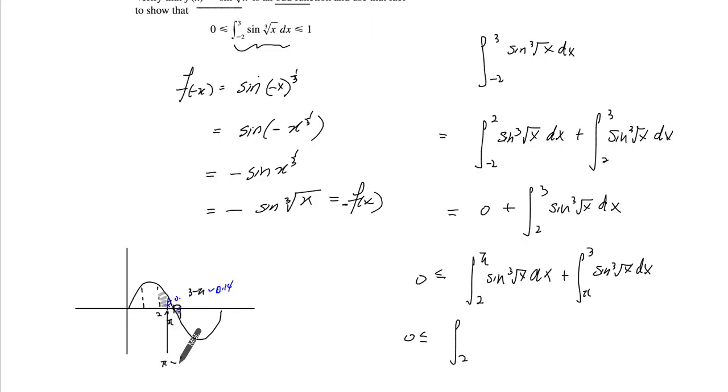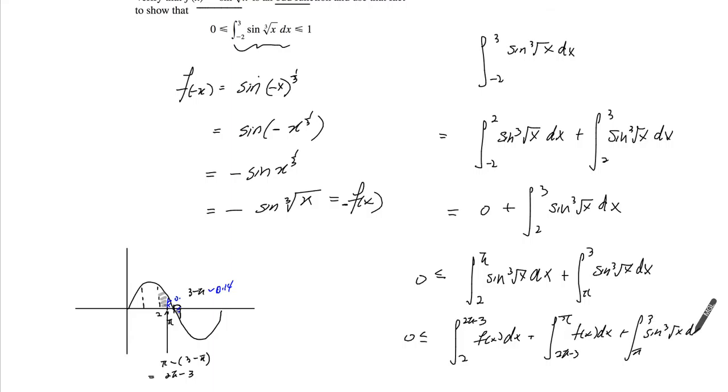So that right there, by symmetry, so this is 3 minus pi, which is essentially 0.14, roughly 0.14. So if you go this way, 0.14, this area and this area will be the same. So that's what I'm going to do here. This location right here is pi minus the difference between 3 minus pi. Right? So it's going to be 2 pi minus 3. So we're going to integrate from 2 to 2 pi minus 3.